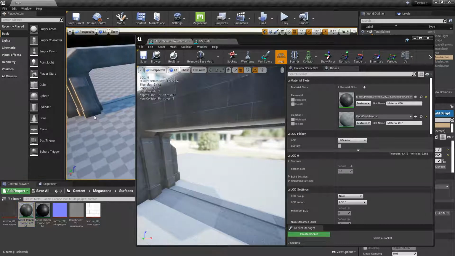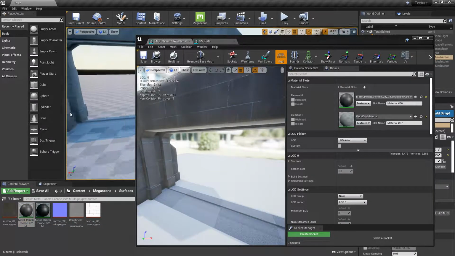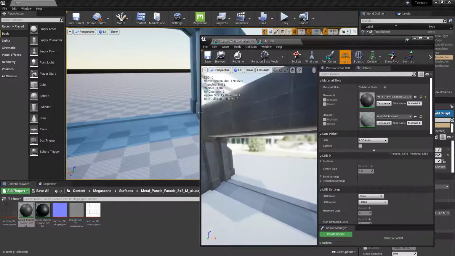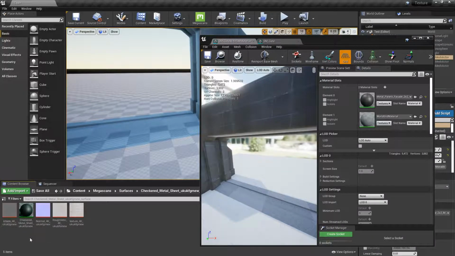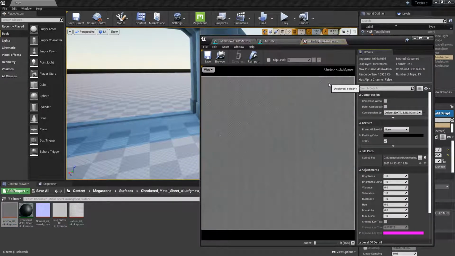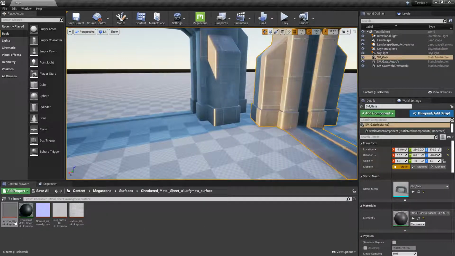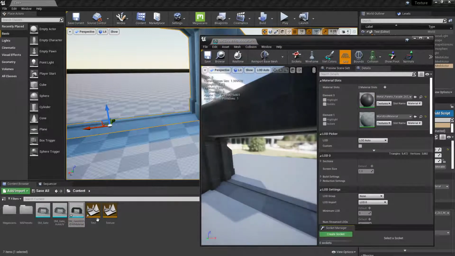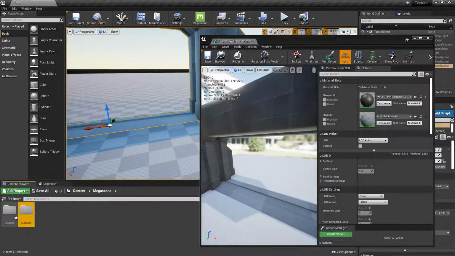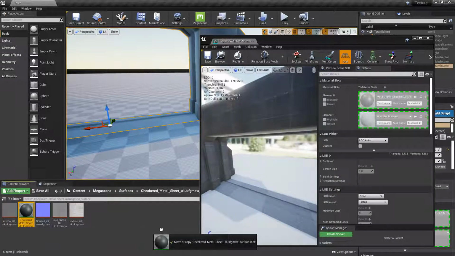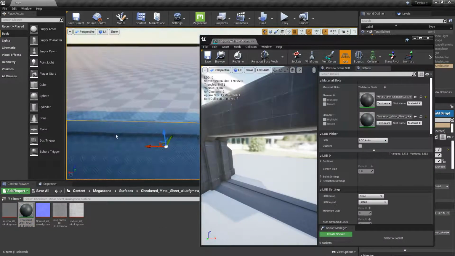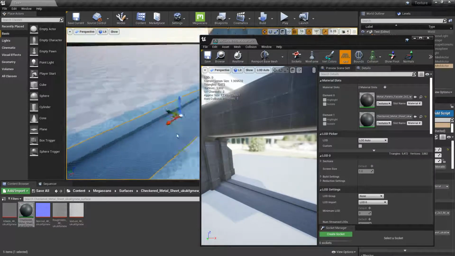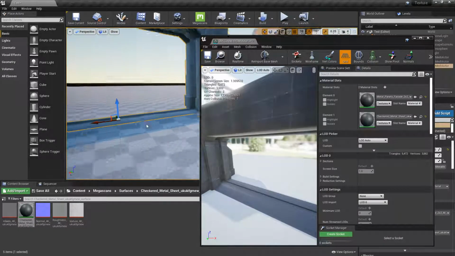Okay, so that goes up all over the top, but if we notice down here in the background, that's still our default, you can see it here, still our default texture. Now if we look at the next one, the checkered metal, so we've got this type of pattern here, and we can drag that on. Let's just open that up again. Let's drag that in. Megascans, surfaces, checkered metal, take the instance, drop that in there, and there we go. We've got the 2 different textures applied to the object.